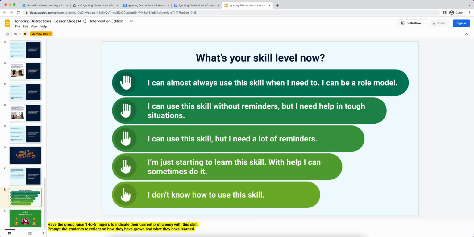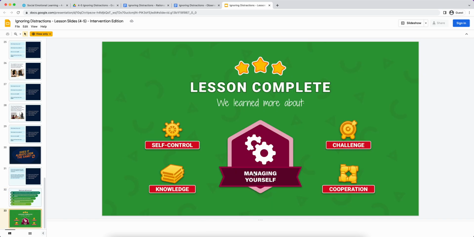And then we end on, again, reflecting on their skill growth, hopefully. So hopefully their rating of themselves at the beginning of the lesson might be a little bit higher at the end of the lesson because we've worked on it. And then finally, we have a little reflection of, learning badge, and then these values icons, so I can pause and remind students of what we learned about. And that is going to bring me back. That's the end of a typical lesson.